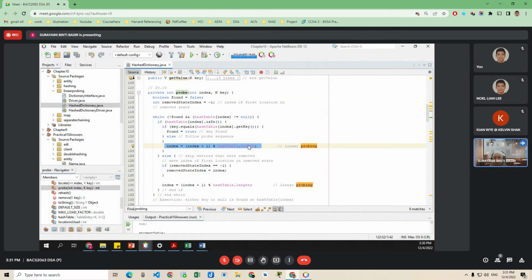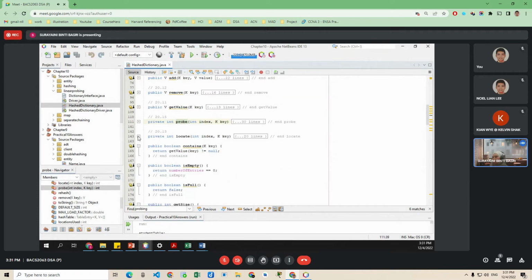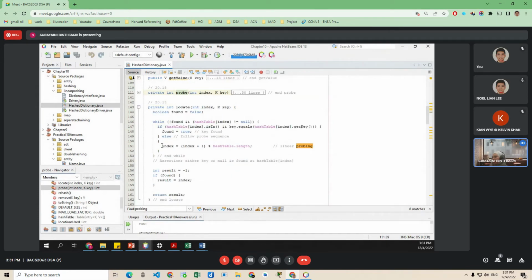So you know where to modify, because there's a mark here. Where is the linear probing? When you go to the locate, this is the part where the linear probing formula is.